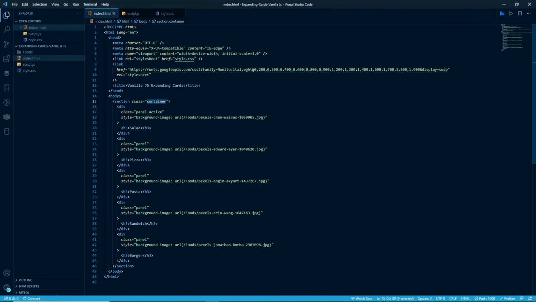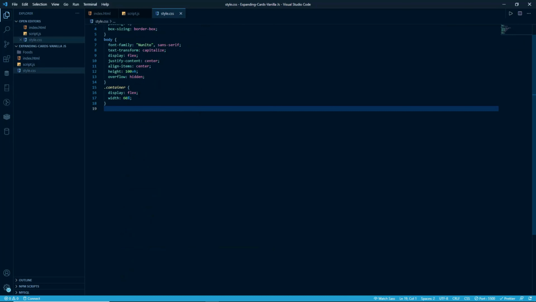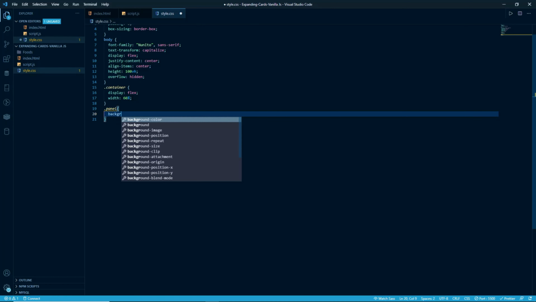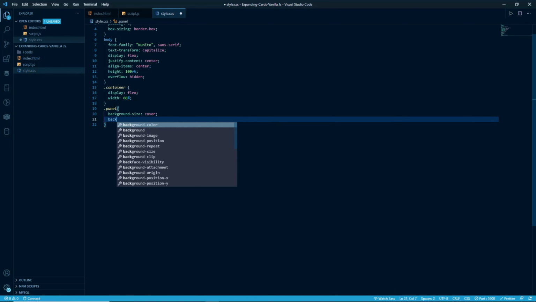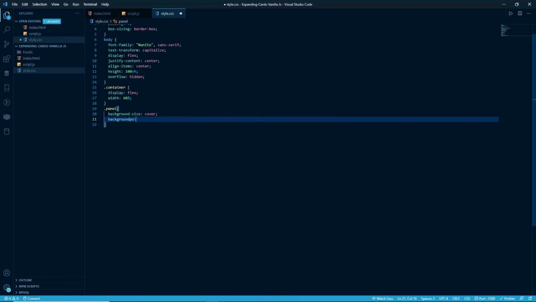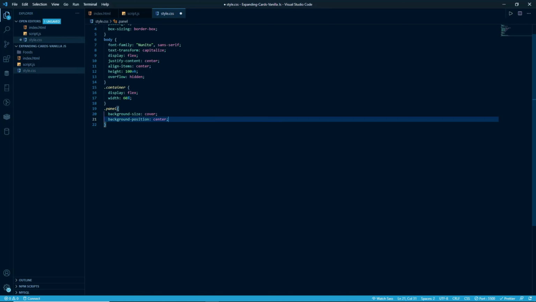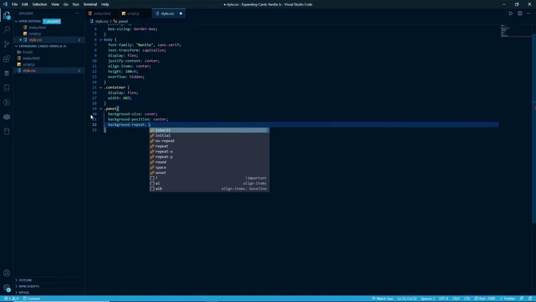Next, we are going to style this panel class. We're going to give background size of cover for the images and background position center, background repeat to no repeat.